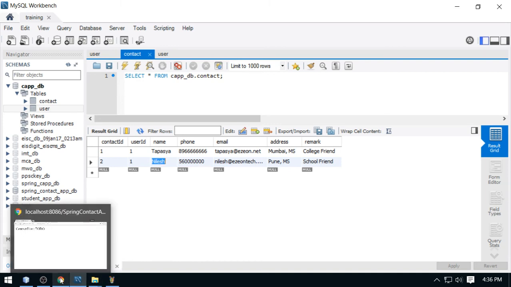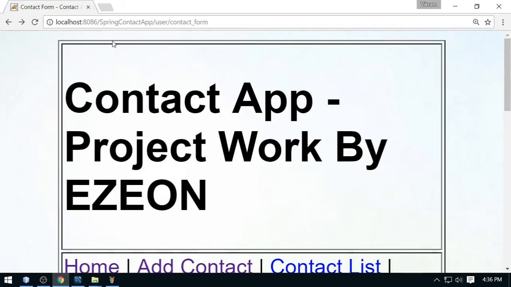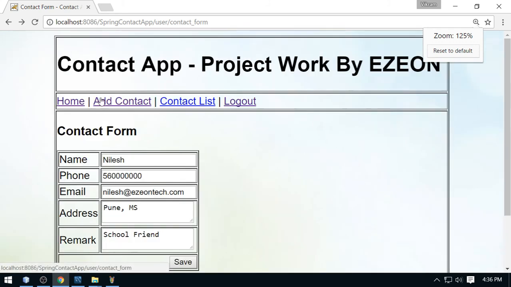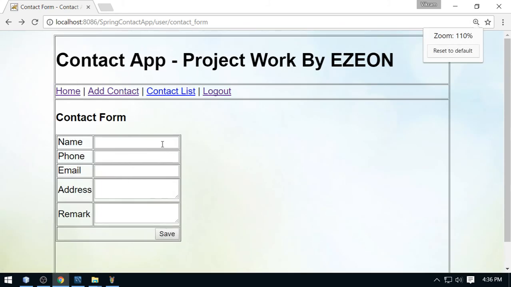And one more thing we can check here: if you write anything wrong, you go back to this page. Okay, let me show you the error here. So if you do something wrong here, I'm going to make some mistake. How can I generate this error?